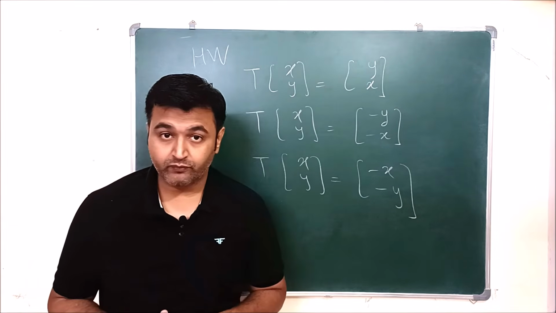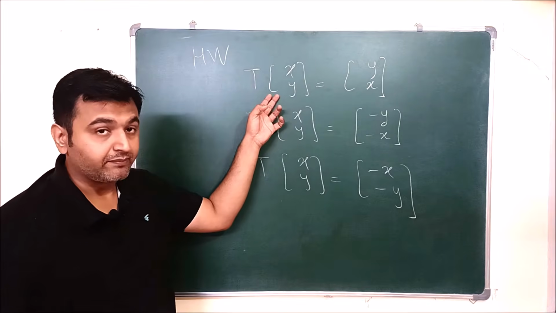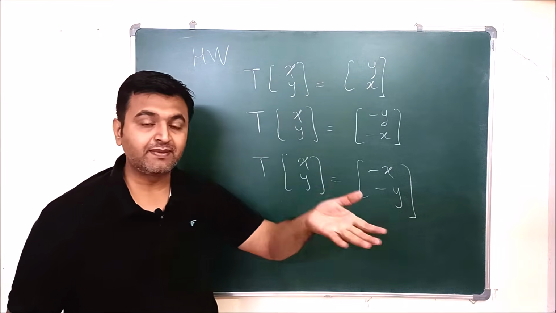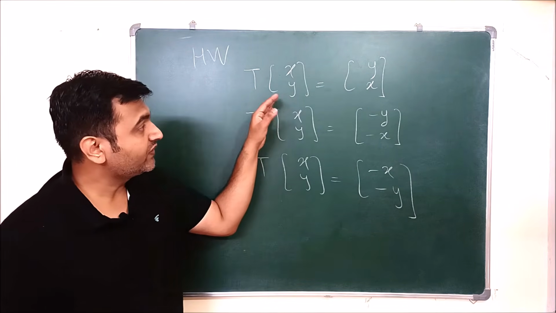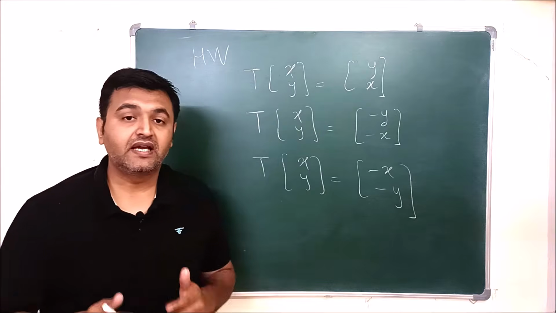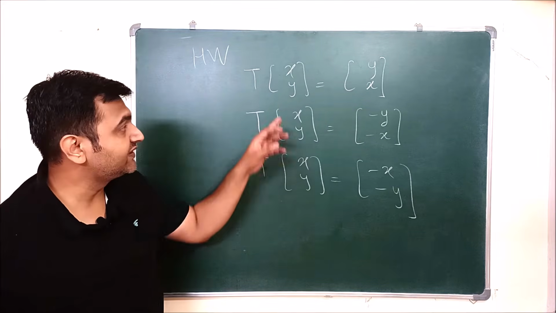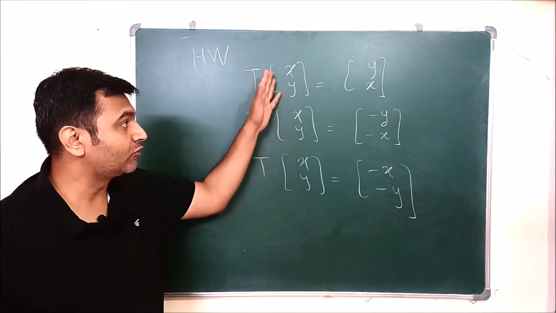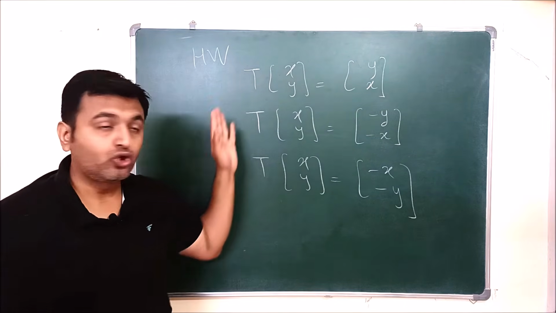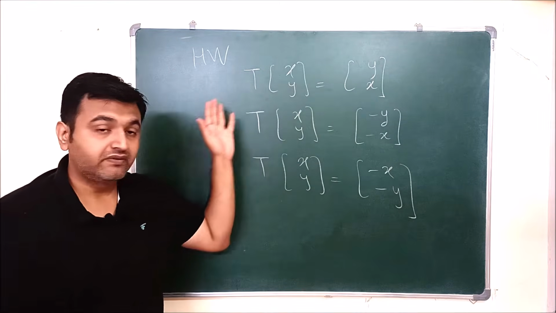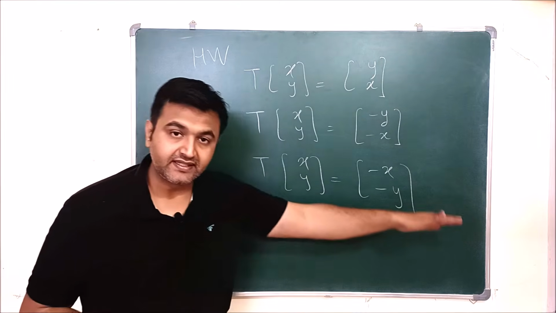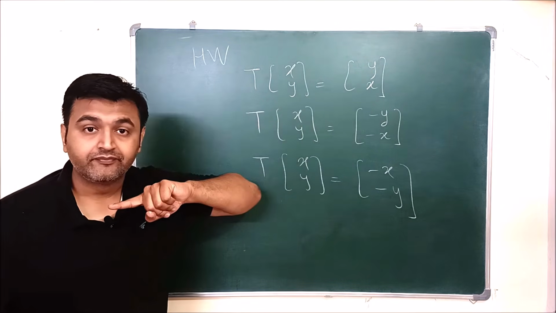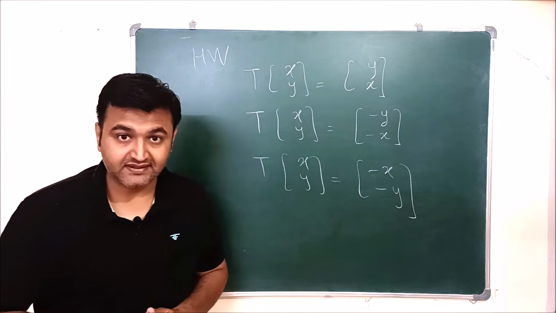So here is a first set of homework for you. Take this map: (x, y) is going to (y, x). Just replace x by y and y by x. Now try to see which points will have the same images. From here it is very clear, when x and y are both the same, my output will be the same. For example, (1, 1) output is (1, 1). (2, 2) output is (2, 2). (-1.5, -1.5) image is again the same thing. So you can see points along the line y equals x have the same images.